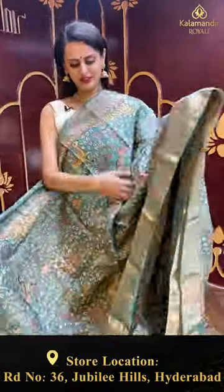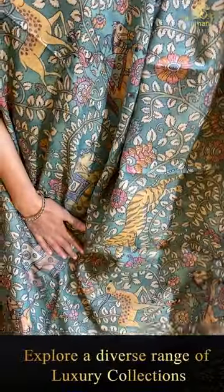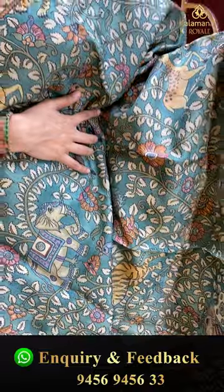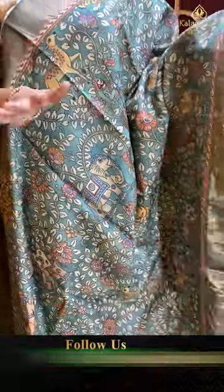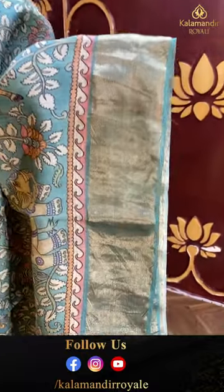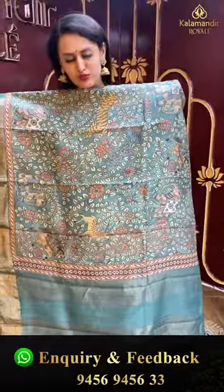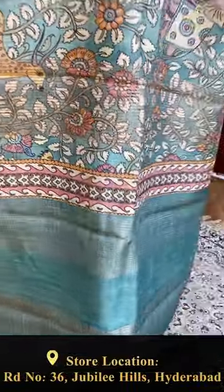In the color beautiful sea green andi. So body mottam manki floral and leaf jal undi, dantho pottu animal print aithe undi. So we have cheetahs, we have ducks, we have elephants, we have bees, we have horses, chala chala baundi. Border emo manki khadi border vachesindi. Nice kada, very very lovely andi. So naakite chala chala nachesindi. And the pallu has a beautiful brocade pallu, very nice and pretty. So I love it totally.